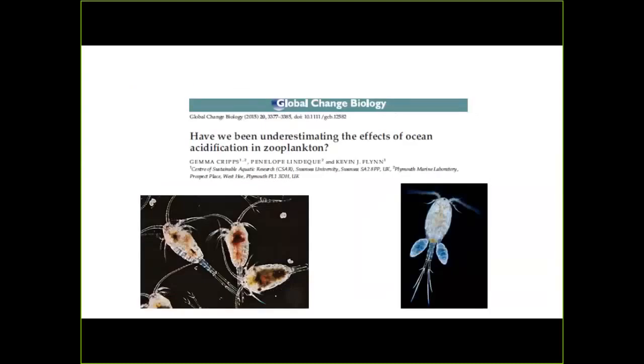But it's not just those organisms that have been looked at. So here's some studies. Here's a study that actually focused on the effects of ocean acidification on copepods. And copepods, how many people know what copepods are? How many people have ever seen a copepod? There you go. They are probably the most abundant animal on this planet. They are really small. They're less than a millimeter, typically half a millimeter, but they're extremely abundant. And there are many, many species.